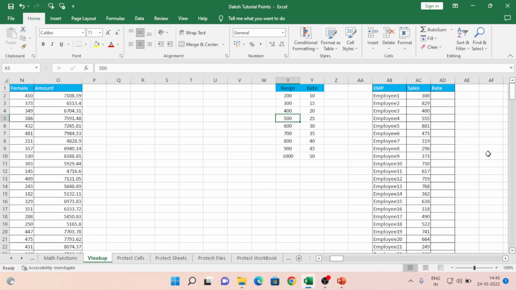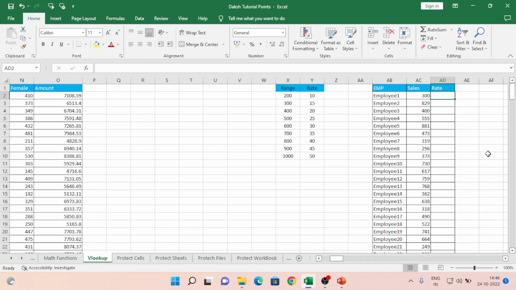So for each 100 I have given a 5 interval. It is just an example. In a real scenario it can be anything. Now here, based on the units that person has sold, I have to provide the discount, or the incentive to them.